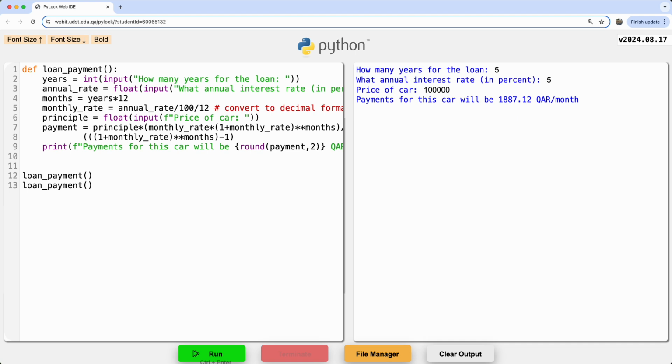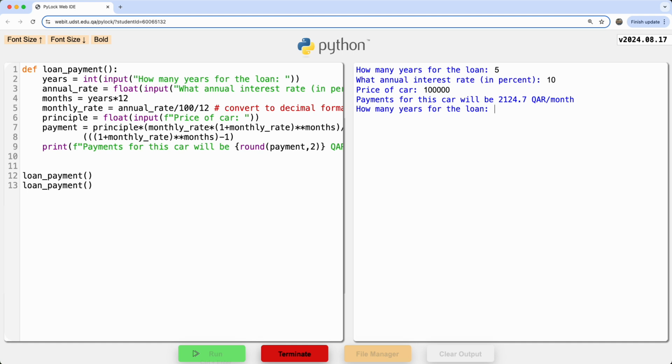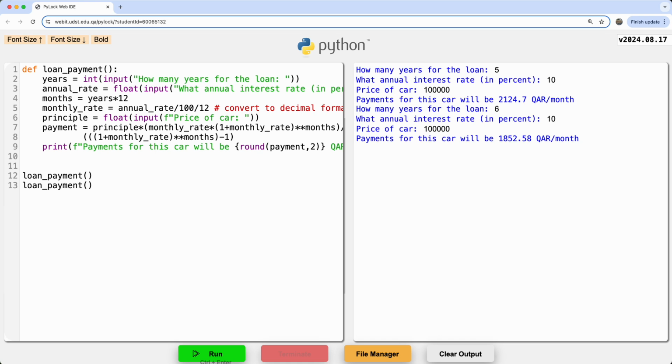How many times does this function get called? Twice. Of course, it's a little bit different because it's going to ask me absolutely everything that we just put in a few seconds ago. So there you go. That's for the first one. But of course, now I've got to ask for the next time. So let's suppose maybe it's 6%, or sorry, 6 years. You're trying to lower your payments. I understand that. And here you go. That's what it would look like if it happened to be 6 years.